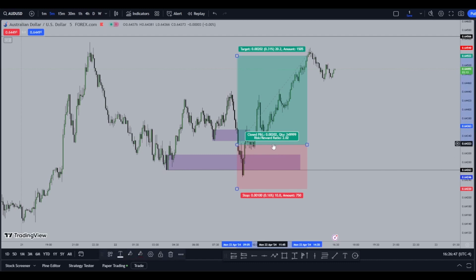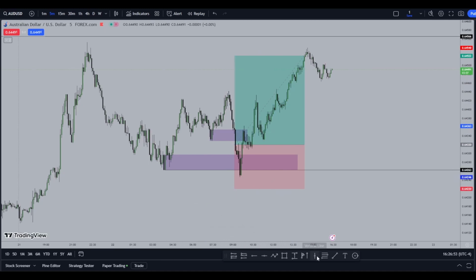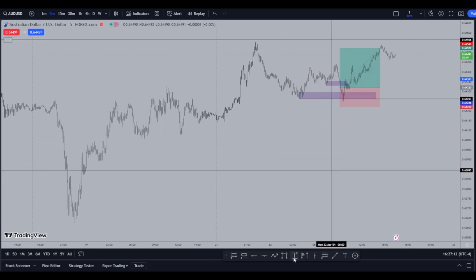Now the thing is that you cannot use this everywhere. There is a specific time period in a day when you can use it, which I can say is the New York kill zone, after 8 o'clock. After 8 o'clock there will be a false move like this, and you can use this every day after 8 o'clock. If you find a setup like this, just take the trade.